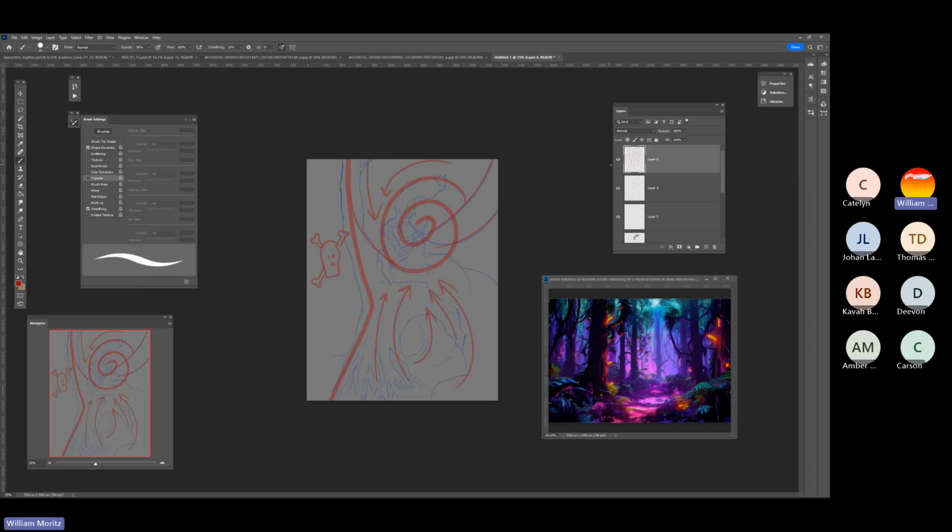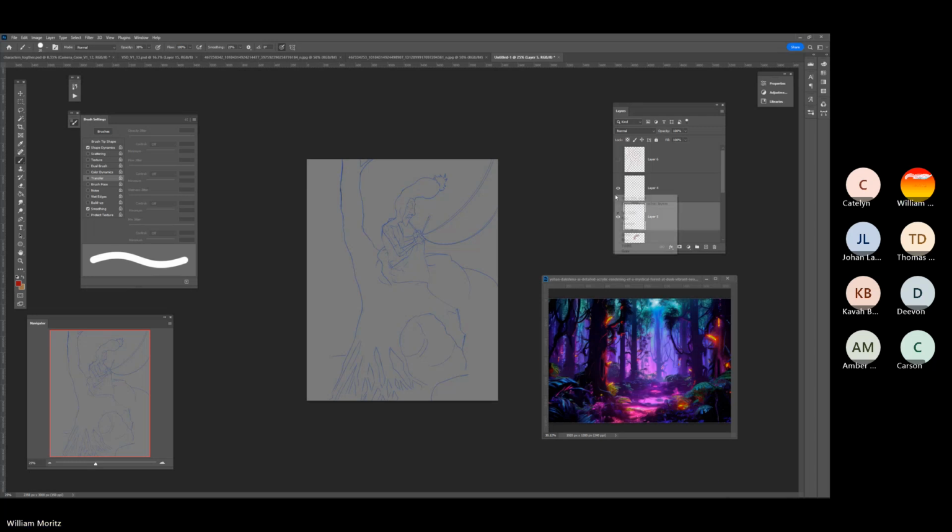So now that I've got my main points and my main flow, as I start to think about the background design here, right-clicking on the edge of one of your layers, where the eyeball is in the gray space, will allow you to change the color of that layer, and that can be useful.